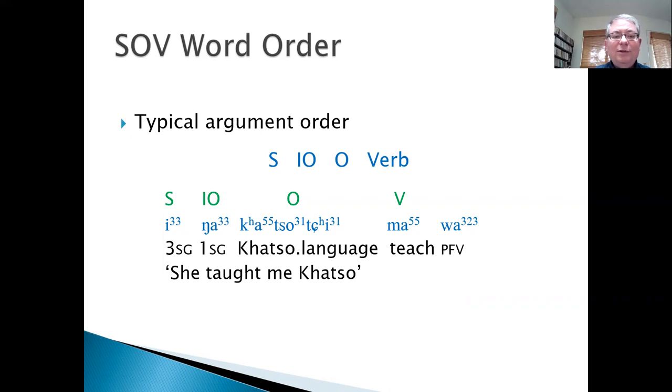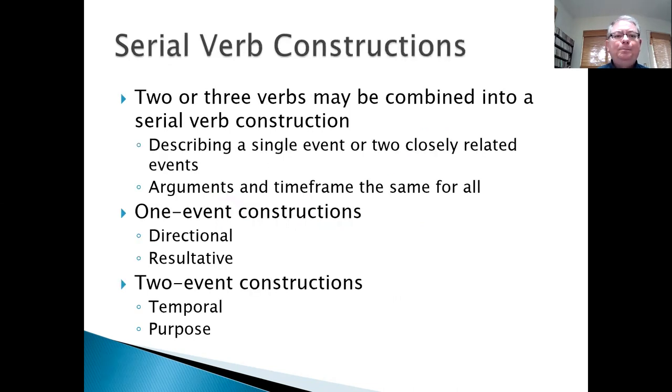First of all, the indirect object and the object, they can swap places pretty freely, and it's really kind of up to the speaker and the general flow of information. Of course, with zero anaphora, some or all of these arguments may be completely absent, right? So we do see that kind of difference. But generally, this is the word order that you would expect to see.